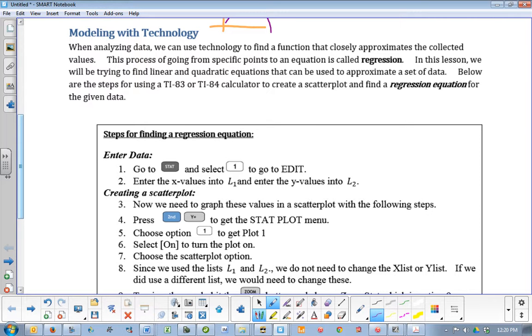Normally we're used to taking an equation, y equals 2x plus 3, and getting points from the equation. But now we're going to go backwards, and we're going to get the points, and we want to find the equation, and we call that regression. We're going to regress, kind of going backwards. And the equation we're going to get is called the regression equation.